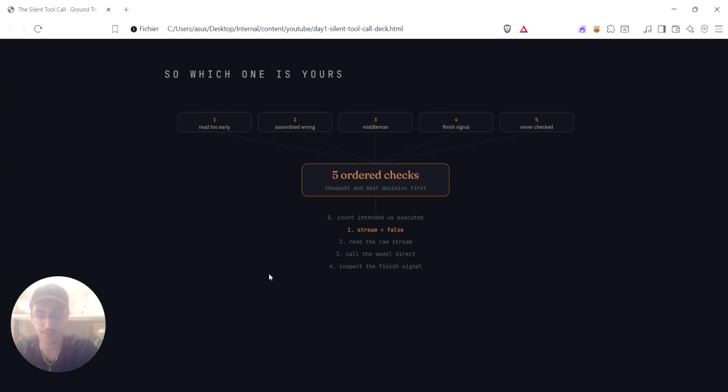You check something, and then you go act on that thing, but there's a gap in between where it quietly changed. That's a time-of-check to time-of-use type of bug. It has a specific name in distributed systems.